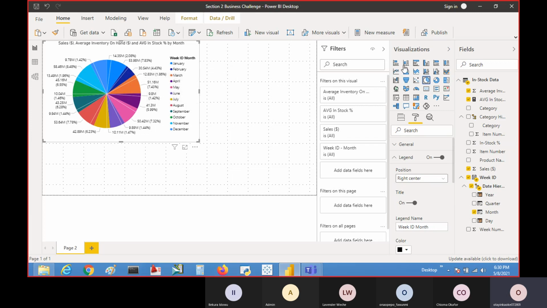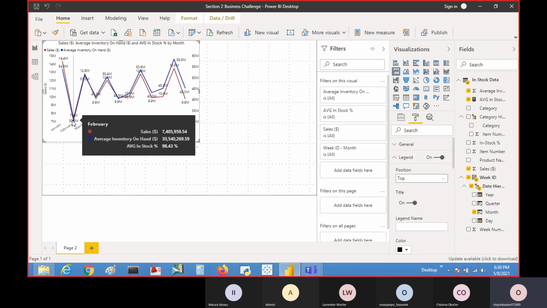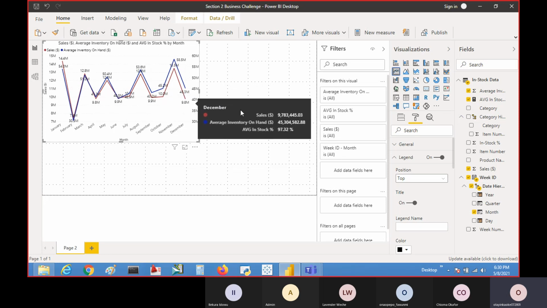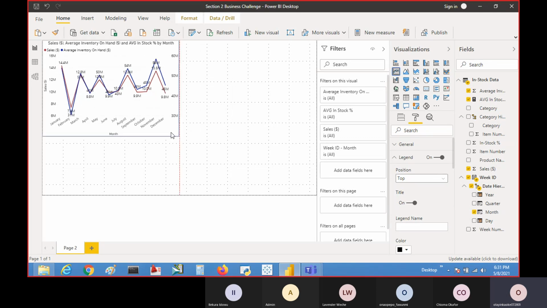But by the time you have it, say in a line chart, you can at a glance see that the months that had the highest were January and say November, and the months that had the lowest, the lowest was in February, the second lowest was in April. Because the purpose of using visuals is that you want people to draw quick insights without wasting time, it's usually important that you select the right kind of chart. Any chart can show anything, but some charts show some insights better than others.